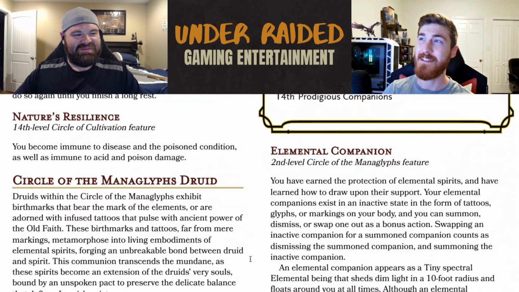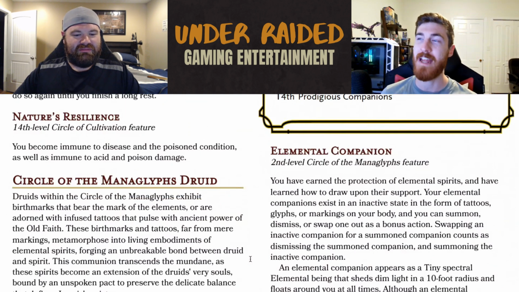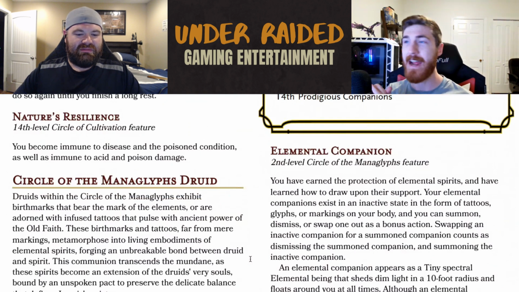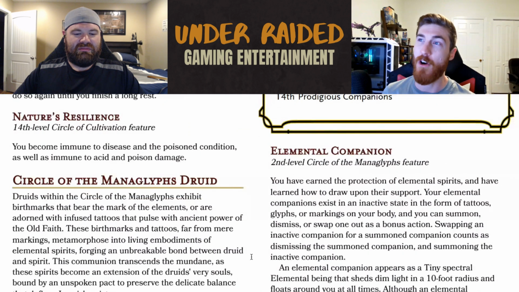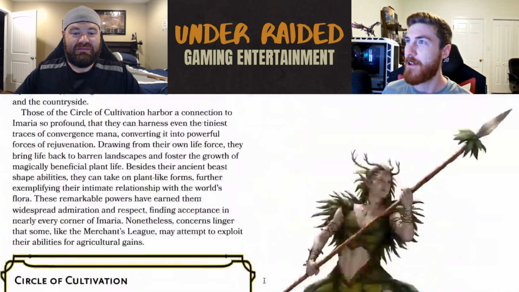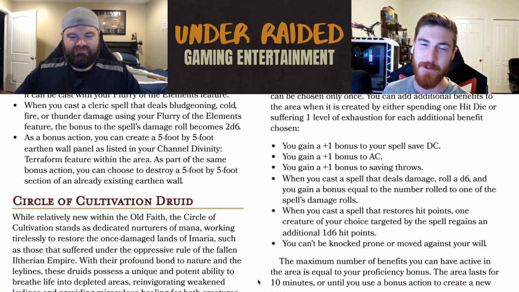You become immune to disease and the poison condition, as well as immune to acid and poison damage. So immunity straight up to 2 damage types, which I think is pretty solid. Poison's more common, obviously, than acid, so that's going to be more beneficial more often. But just getting access to 2 of those damage types is going to really help with your survivability in general. Yeah, for sure. Pretty versatile, I think, all around with different options that you can do to buff your party, give you a second health bar, which as a druid, is always fun. That's one reason why people love the moon druid so much.